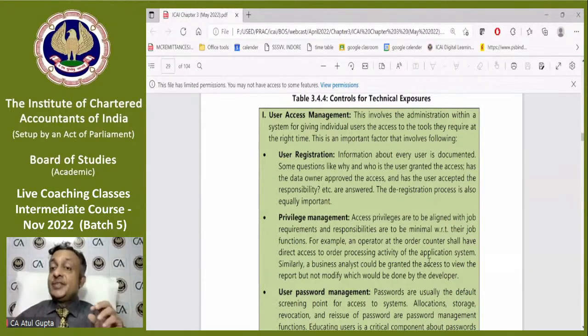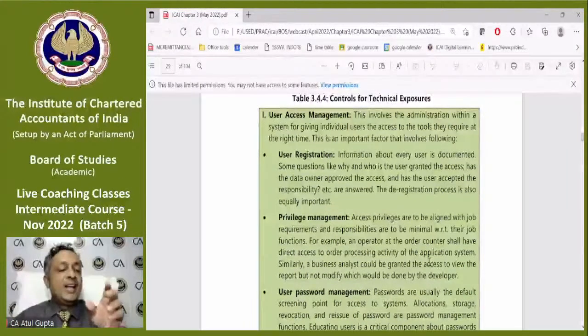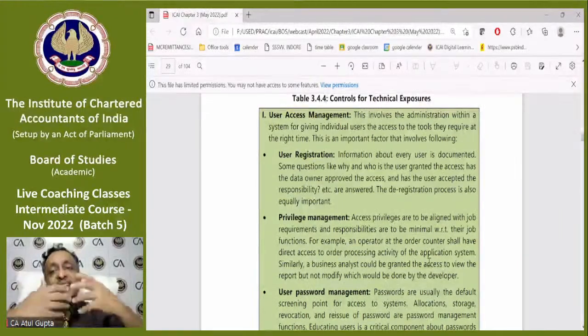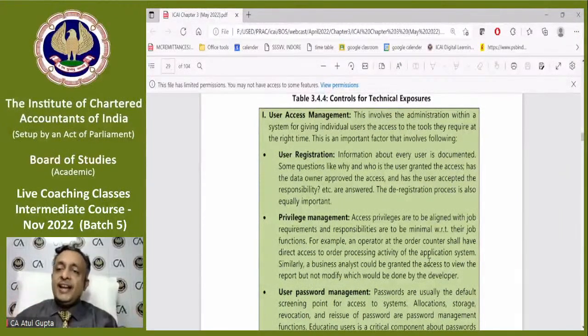User access management. Now, user access management is what a user, he or she, can do. I'll be asking a question before I go here. A cashier creates a cash voucher. My question is, can a cashier who creates a cash voucher be given rights to modify the cash voucher? A cashier is a creator of cash vouchers. Can we give the right to a cashier to modify a cash voucher? You say yes or no.